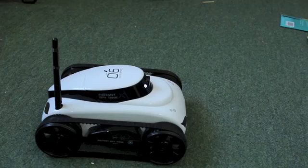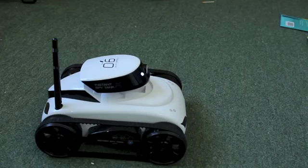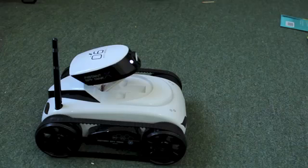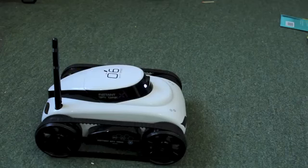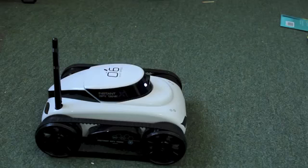Now, if you've been following our site for some time, you'll know that I've reviewed a few of these iPhone control toys, and out of all of them I found this one to be the most reliable, the most fun. The connection doesn't seem to cut out. The video feed means that you can see where you're going on your phone without actually having to see where the tank is, which is really fun. And what's particularly good about it is the buttons on the screen that you can use to raise the camera up and down to get a different view.